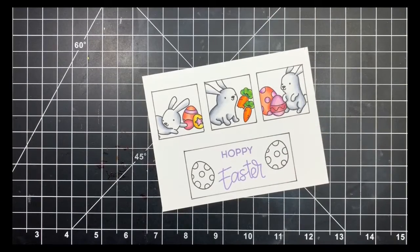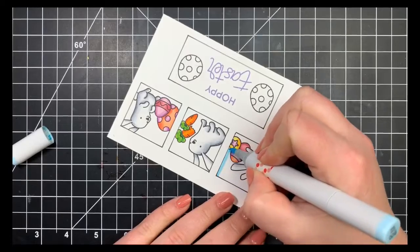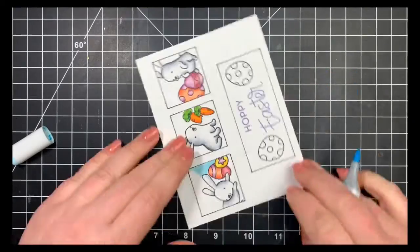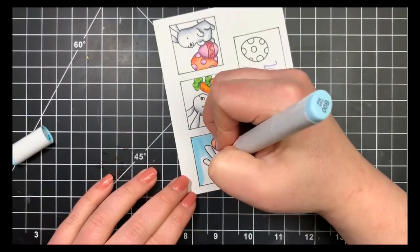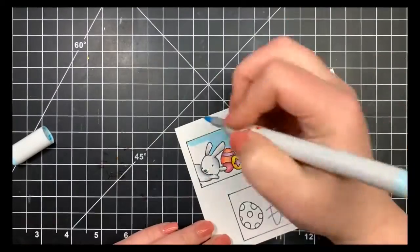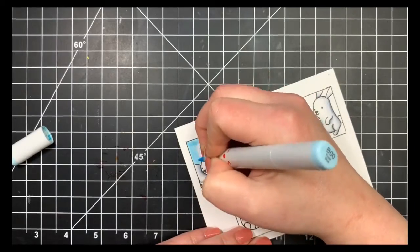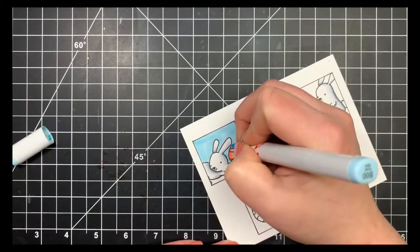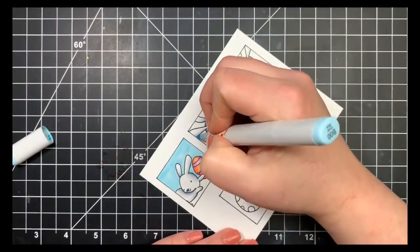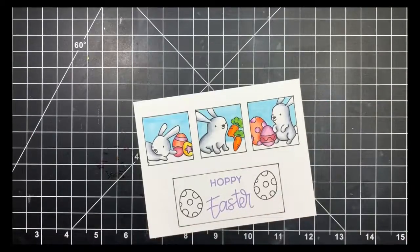So once all of my images for my little scenes were colored, I'm going to add my sky and my grass. So I'm just going to go in solid with my B00 and my cap tipped over, but it is a B00. And I'm just filling in my sky area. I'm just going to leave a little bit on the bottom of each one of my little squares for my green, for my grass. And this is just going to give it a background. It's not going to have any detail to it at all.